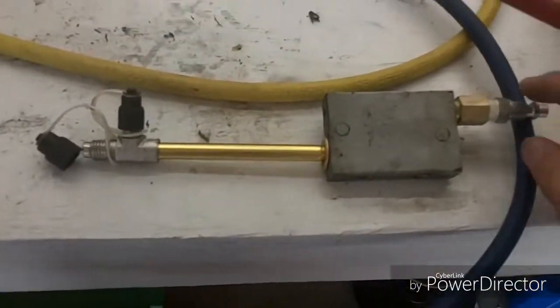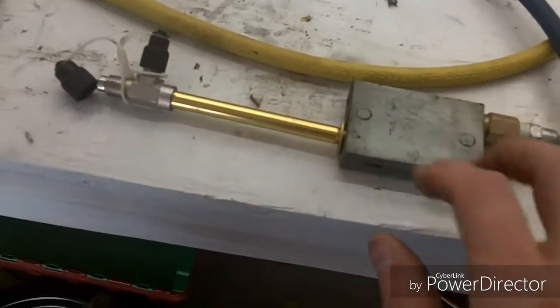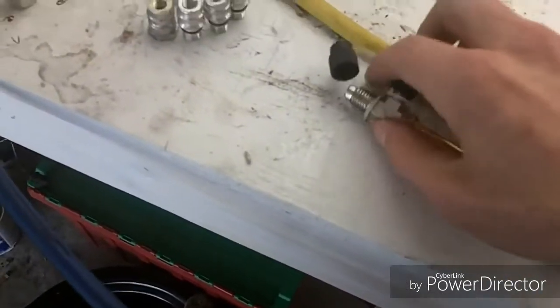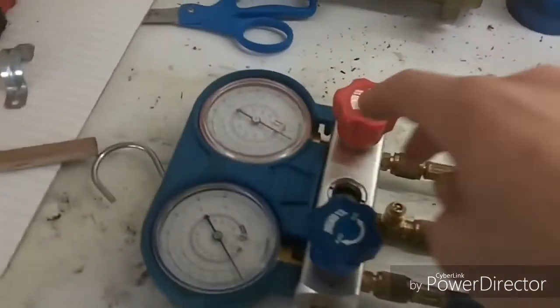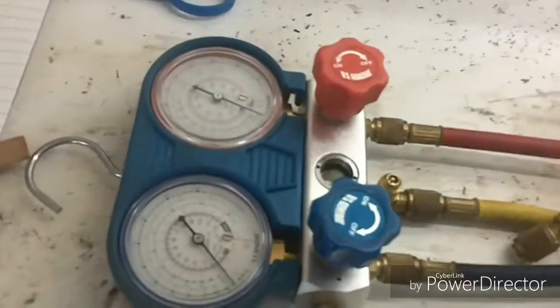Right here is the inside of my vacuum pump. I took it apart because I was using it for something else, but you hook that up to your yellow hose there, and then plug this into your compressed air line, and it'll draw down a vacuum. You open the valves up on the gauges, and it'll pull all the air out of the system.